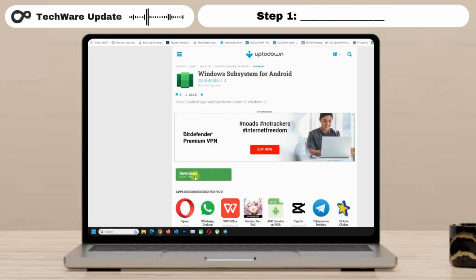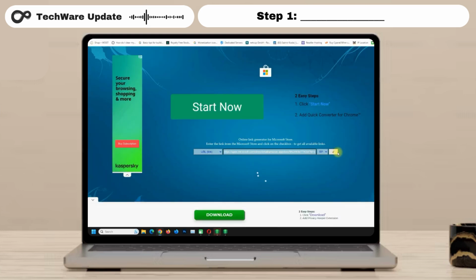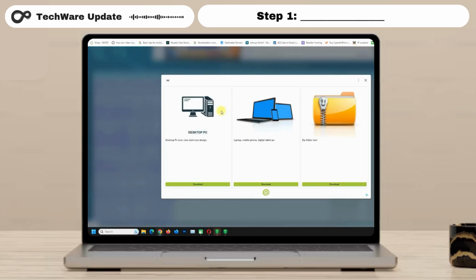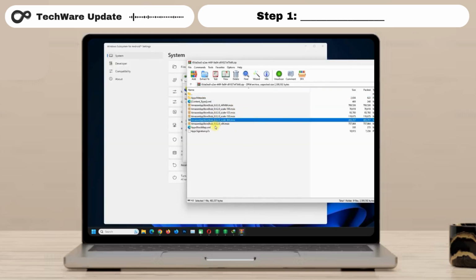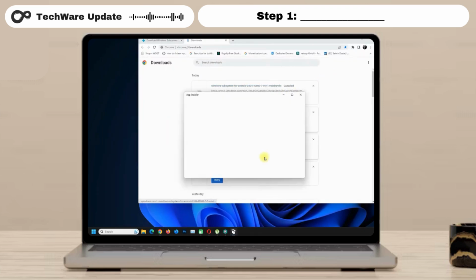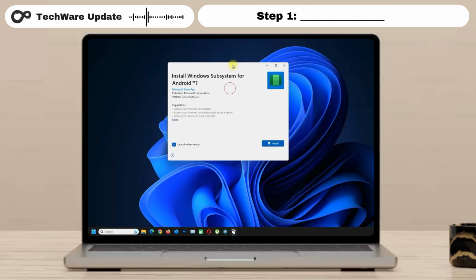If you don't want to download from the link I provided, you can also download it from another site. Once you have the link, copy it and paste it in the browser. You'll see the Amazon App Store. Just follow the instructions on my website. Double-click to install manually. The file is about 1.2 gigabytes.